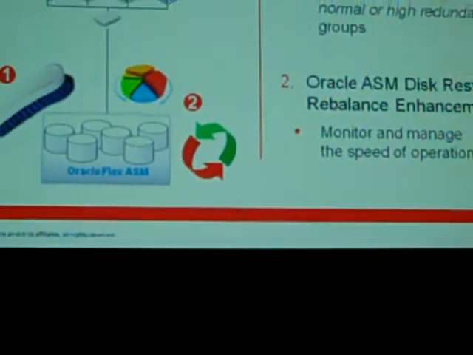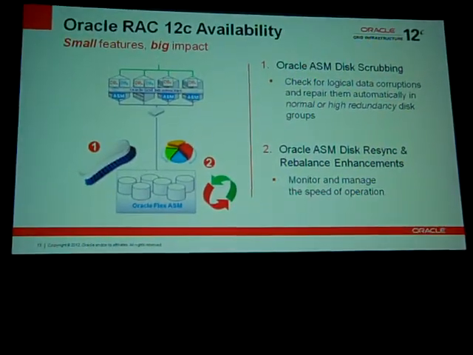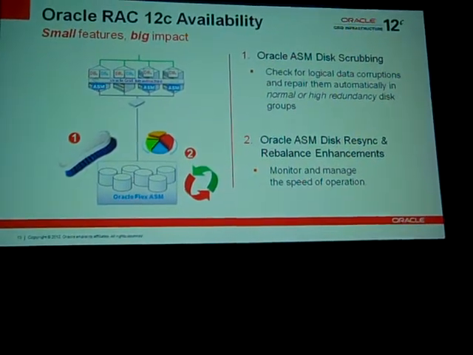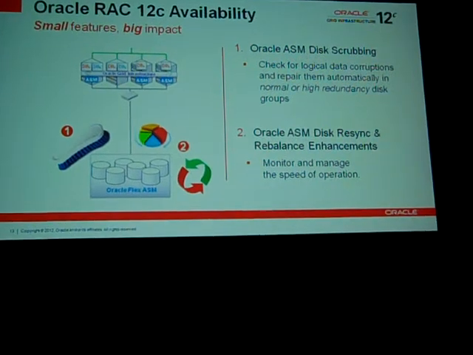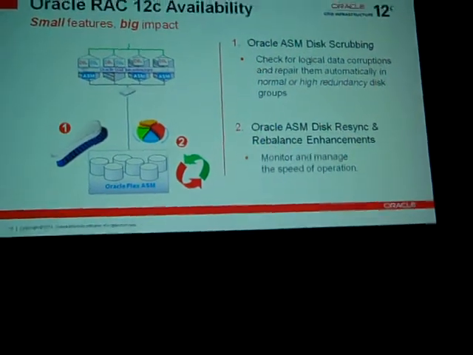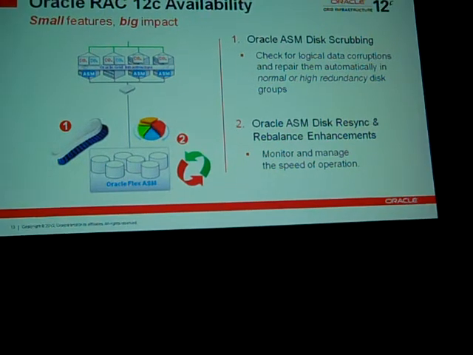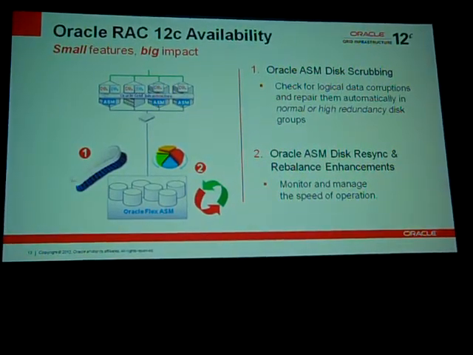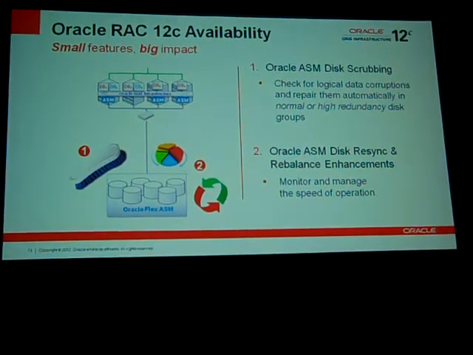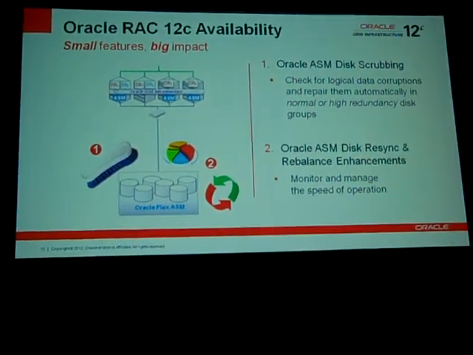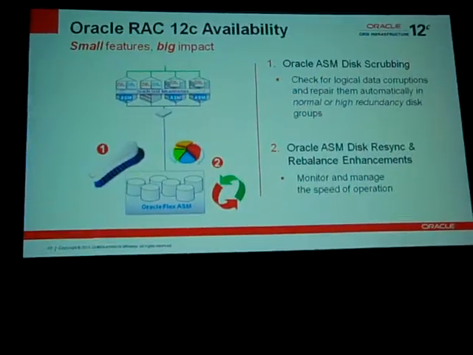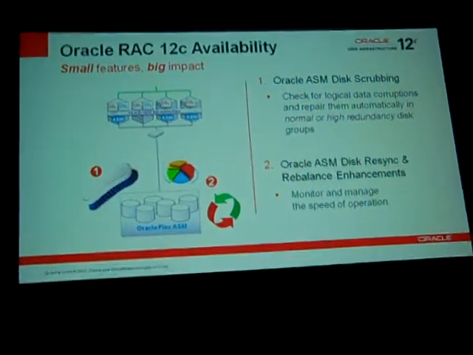There are further enhancements, two I have listed here, which I find very interesting: enhancements to the Oracle ASM disk resync mechanism and the rebalancing. The enhancements in this area are mainly to monitor and manage the speed of the operation. Let's make an example. If you have run a rebalance, you may have seen that we estimate how long a rebalancing could take if you rebalance a disk group. Sometimes you would have wondered why it would take 2 years to rebalance a disk group. So the prediction was a little bit off at times.